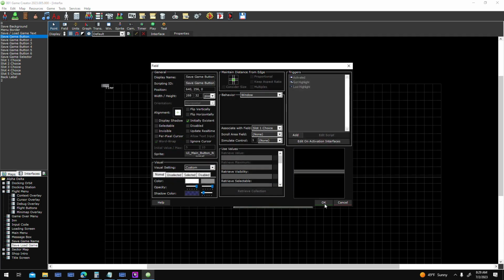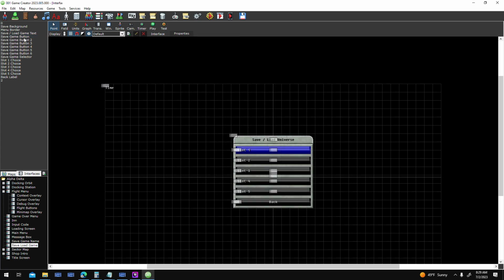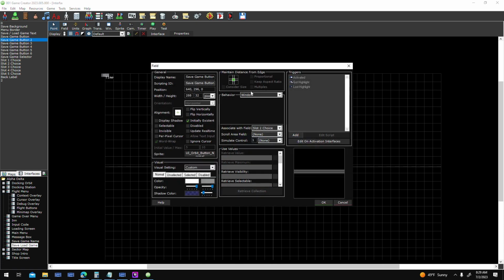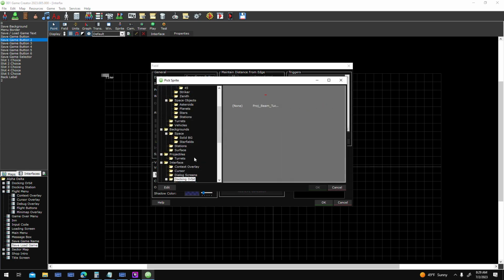Regular button. Oops. If you don't change it to static sprite first, it'll reset your size. I want it to be 288 by 32 there. Don't want per pixel cursor. Don't need per pixel cursor. Just gotta do the same thing for each of these, which is a little bit frustrating, but tedious more than frustrating.